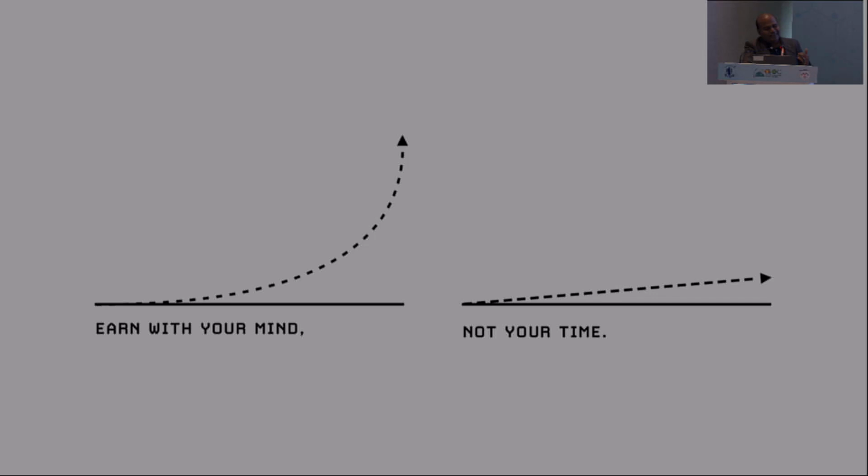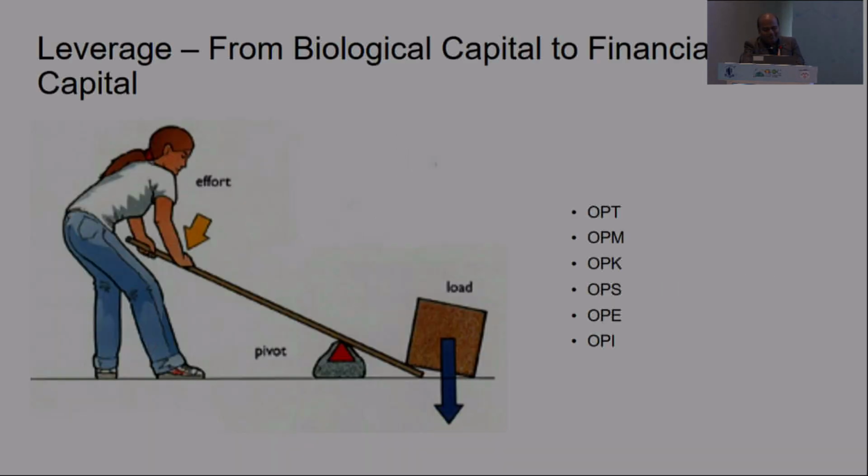Okay, but seeing patients and surgery is not the only thing needed in life. There are doctors who are 70, 75, and still they keep operating, but maybe there are other facets in life also. Why should you only keep operating? Why should you only see patients? So think of how you can earn with your mind. If you can get this concept, go home and think about it, and think about earning with your mind, then I would have driven the point home to all of you.